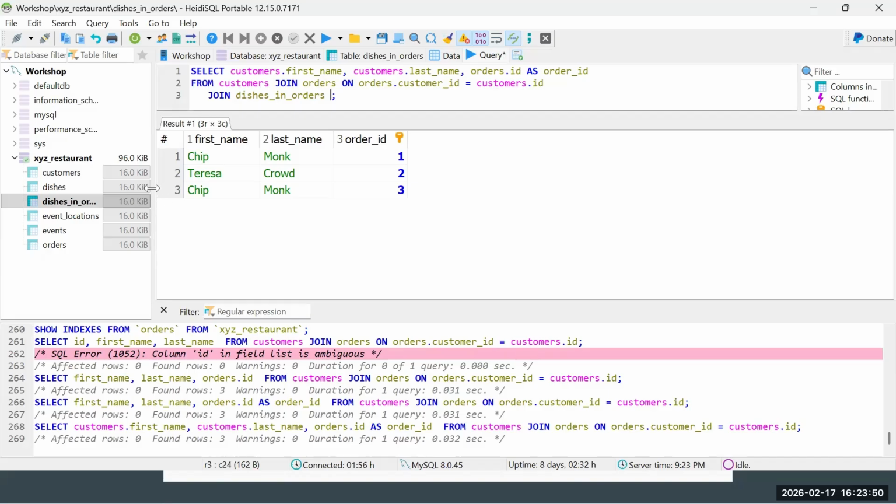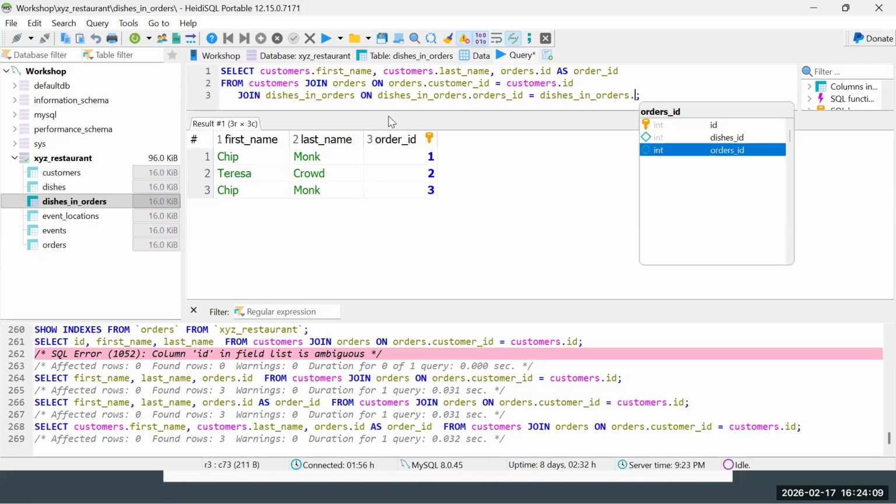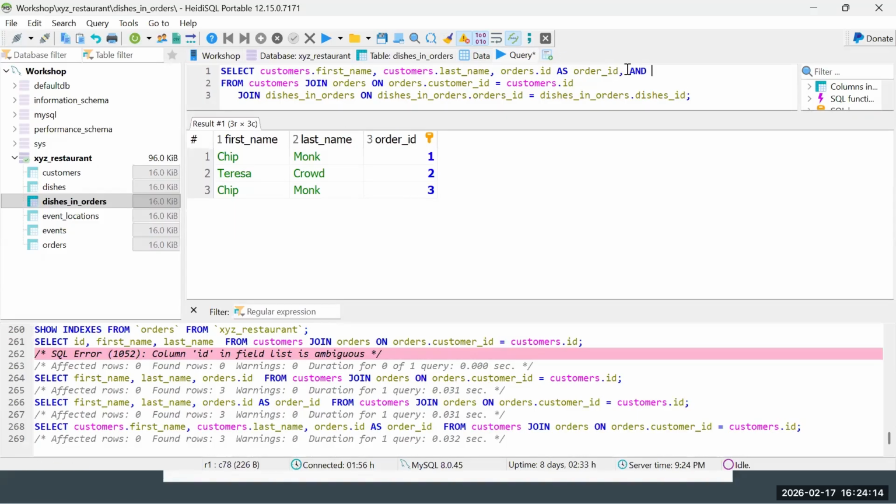Now, something's wrong with that because it should have. Okay. On dishes in orders, order ID equals dishes in orders, dish ID. And we'll select, we'll add that to our select.